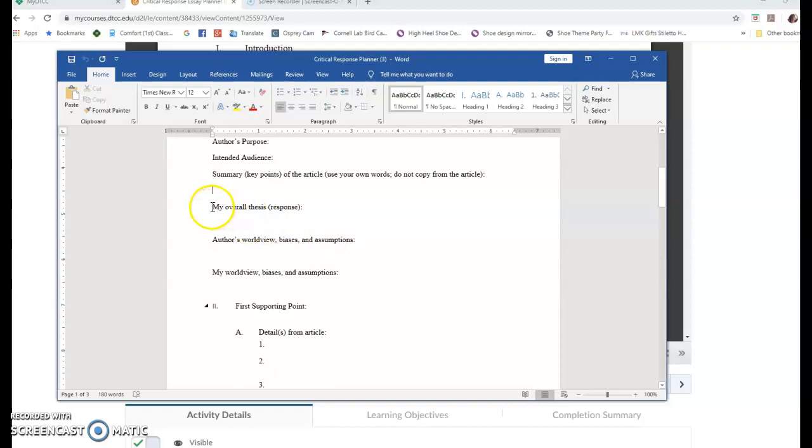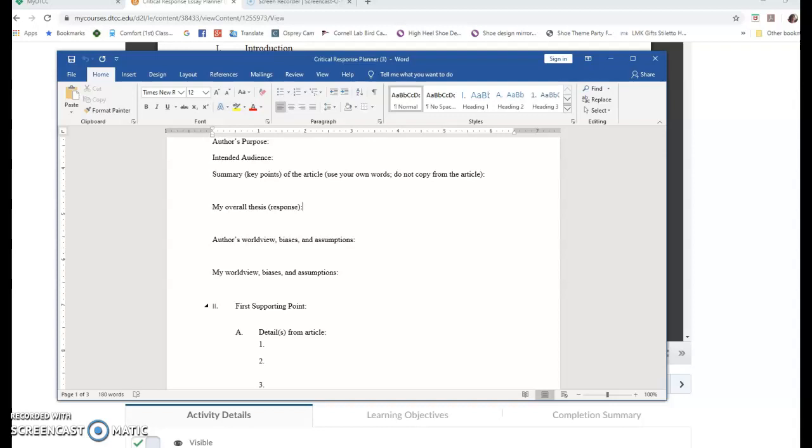And then this actually will be the last sentence in your introduction, and that is your overall reaction to the article. This is similar to what you did in the summary response essay, where you will weigh in on the issue. Probably you'll either be agreeing with the author, disagreeing, or a combination, but you want to be specific.